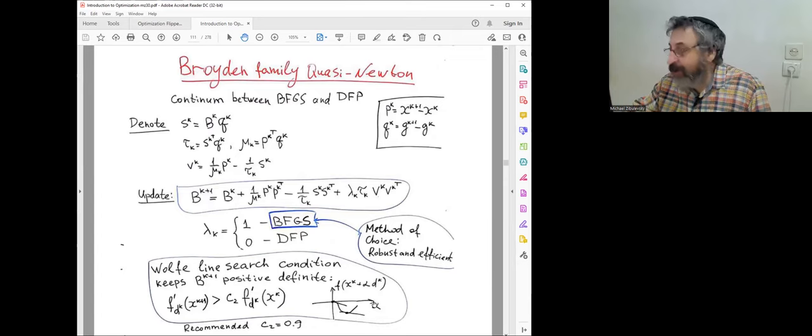I don't have to do really exact line search with Quasi-Newton, but I want to get close enough to the minimum in a way that the negative slope here is less negative than in the beginning, and then I will stop. This is called the Wolfe condition. So it's Armijo with an addition. This would be the right implementation of Quasi-Newton, but it's a little bit technical.